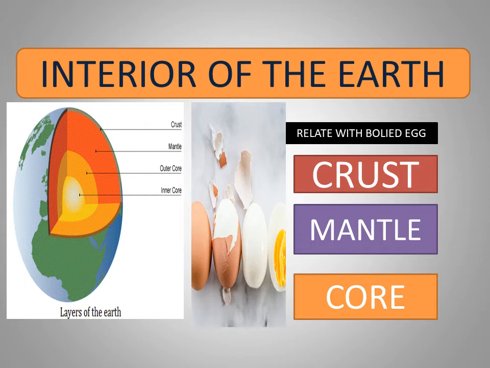Inside the crust there is a layer called mantle, and the mantle layer is molten magma. In an egg you won't find magma, but you can understand that the egg white layer is the mantle. The third layer in the egg is the yolk, which is the core. So in this way the earth's interior is made. Imagine earth as a boiled egg, so there is an upper mantle and lower mantle. We will study this more in higher classes.